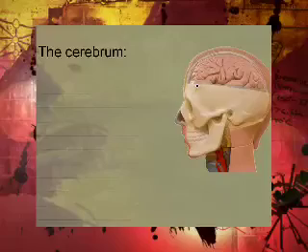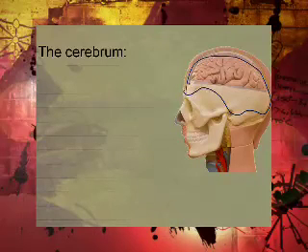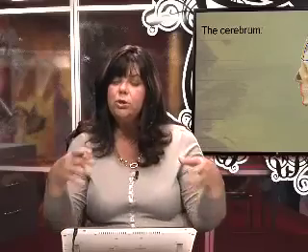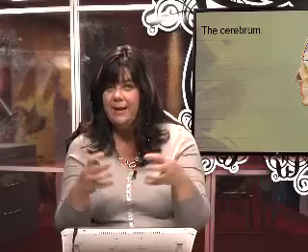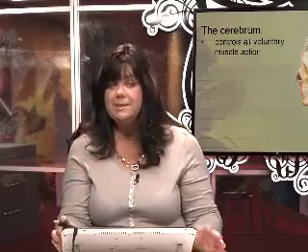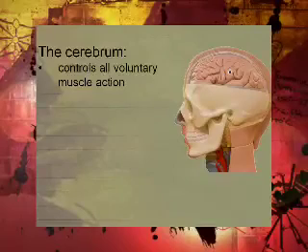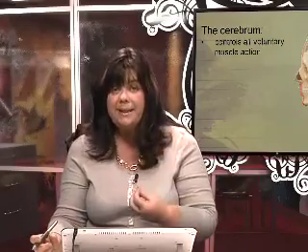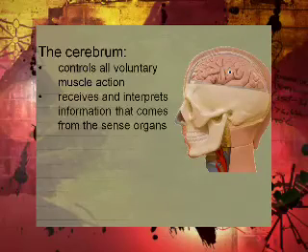So let's focus on the cerebrum, which is kind of going to be occupying that space inside your head. It is this typical grey tissue that you see on diagrams, and you can see that it's all folded, deeply folded and fissured in order to increase the amount of surface area and pack a large amount of brain tissue, nerve tissue, into the inside of the skull. The cerebrum controls all voluntary muscle action. So any locomotion, movement of your hands, speech, all of that is voluntary muscle action.